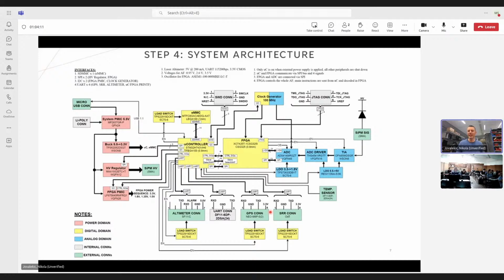Then I will tackle this in greater detail here. So the general approach when you want to start designing something is, firstly, you need to create a so-called component library. What does it mean? It means the following.